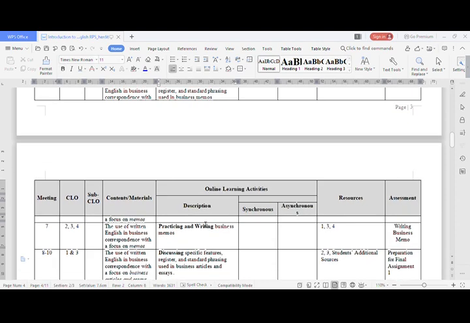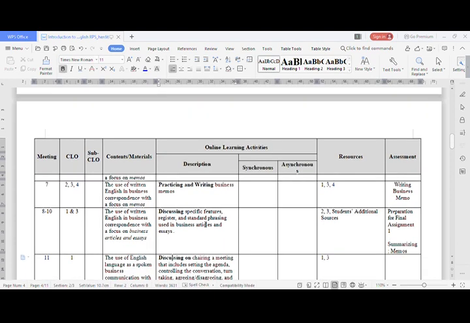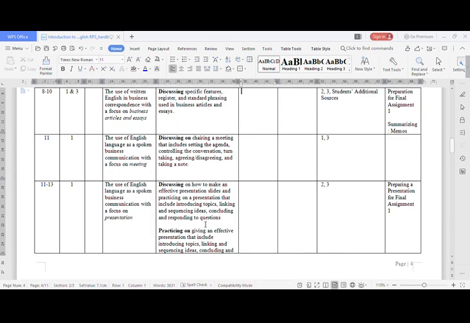Yeah, memos. You don't think too much of it until you have to write one, and you don't know what to write. So, yeah. I'm going to just give like 2 meetings for memos. Also, this time is used to revise your business letters and emails. And in the 8th and the 10th meeting, we're going to talk about business articles and essays.